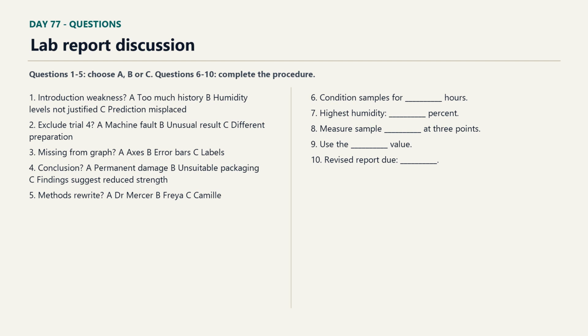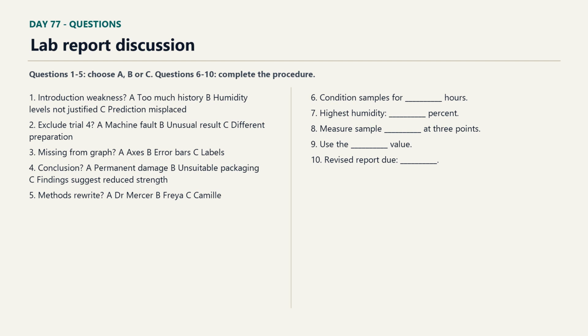Who should rewrite the methods? I can combine our two versions tonight. I kept the preparation log and recorded the chamber settings, so I can reconstruct the sequence more accurately. Freya should lead the methods rewrite. Camille can check that every graph and table uses the same terminology. I will also add the exclusion note and revise the results graph.